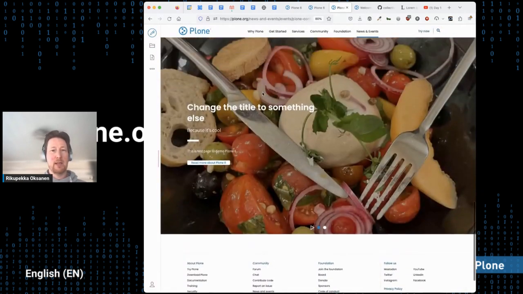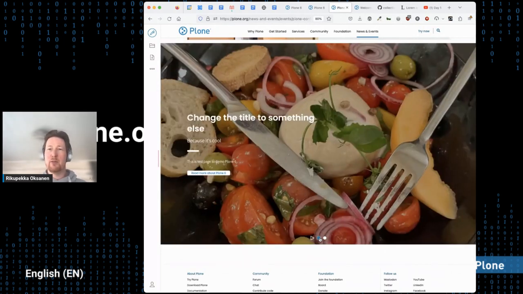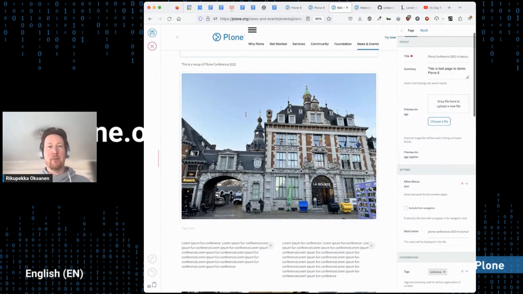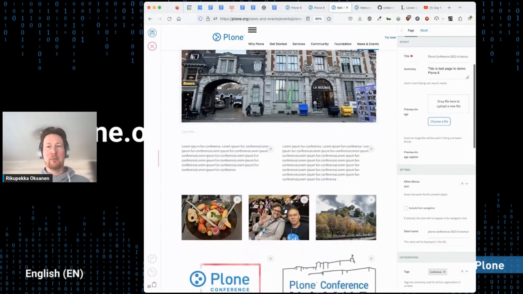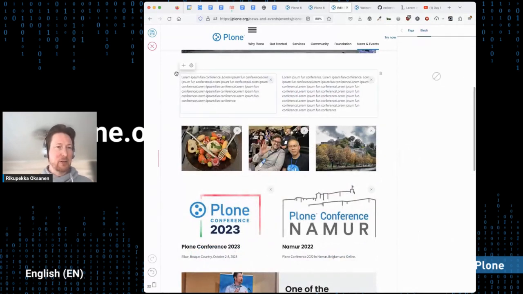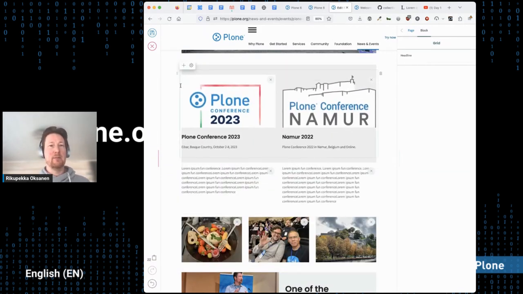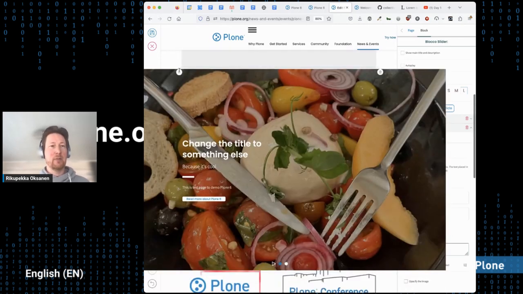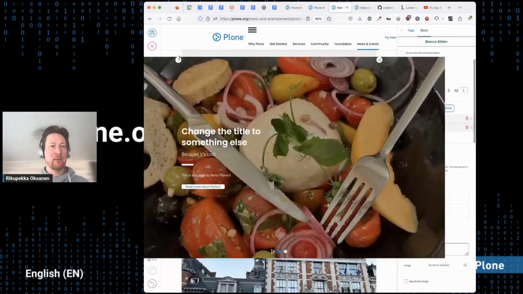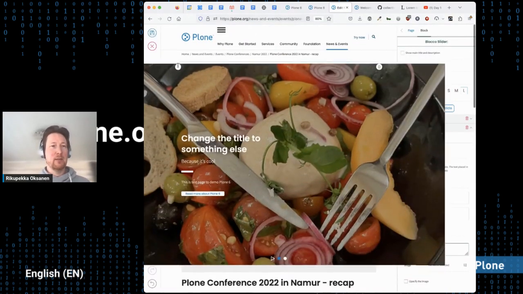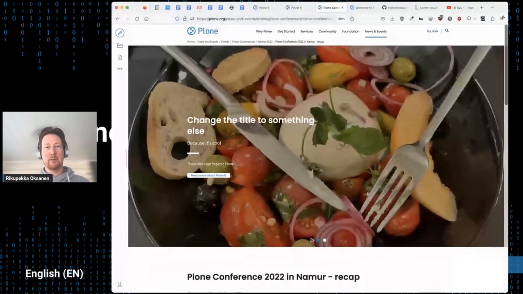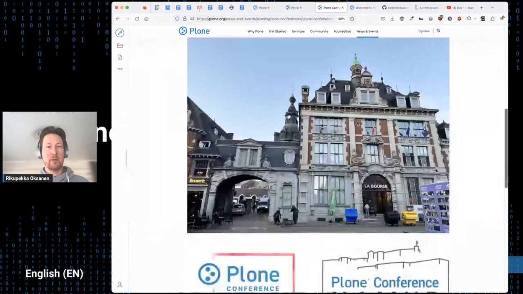All right, so now we have this nice slider on the bottom of the page. I forgot to create the other slide there, but I can do it later. But now I'm not happy with this image on top of the page. And here we have another nice feature about editing a page. Each block section has this handle on the left. So I can easily rearrange these blocks. And I will just drag this slider on top of the page. One more drag, right? And just put it up there. All right. And now if I save it, we have it here. A nice big banner on top of the page.